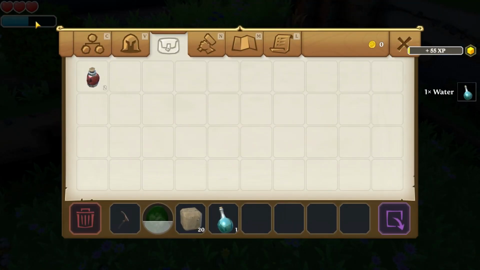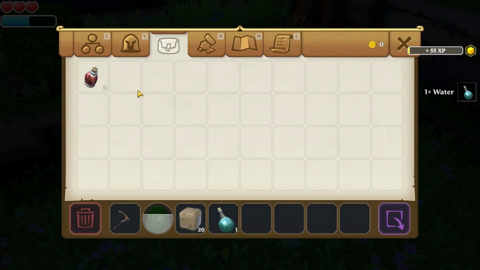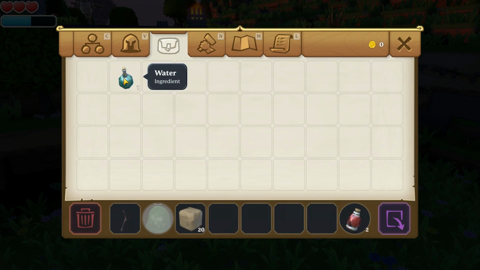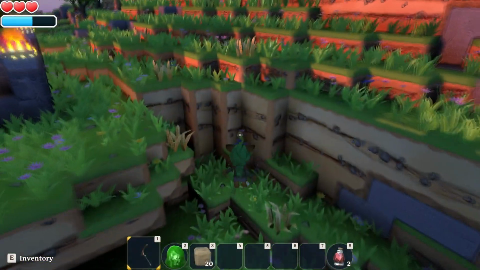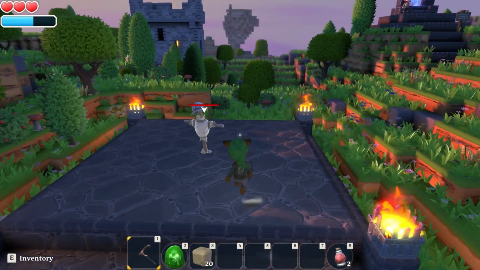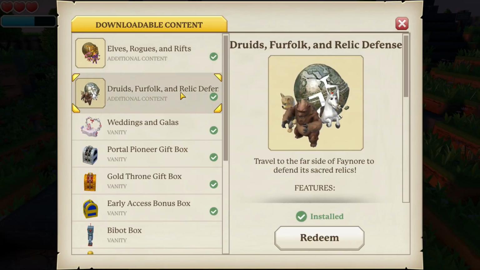I have only played as a rogue and a ranger, so I haven't actually messed with the mana at all in this game, but I assume that is our mana bar. There we go. And of course now we have some healing potions. Let's take them there. Okay, so that's kind of our druid for now. Before we get into all kinds of other stuff, let's actually go and check out this new area.